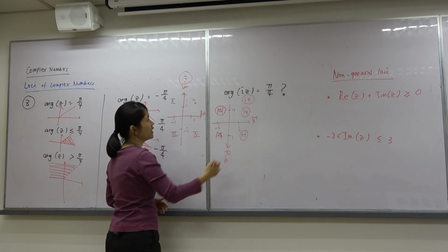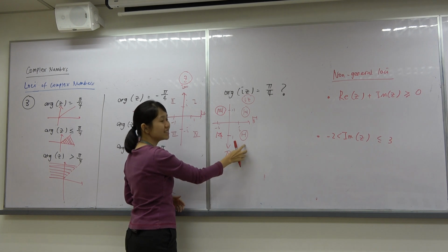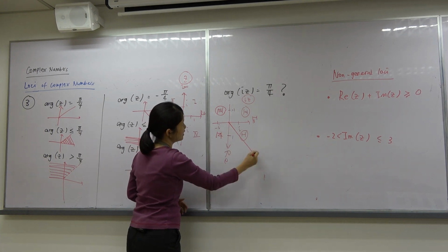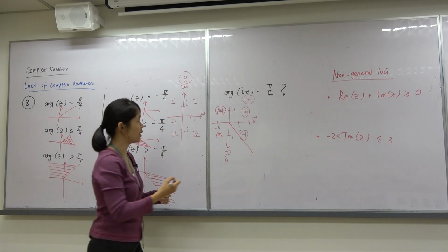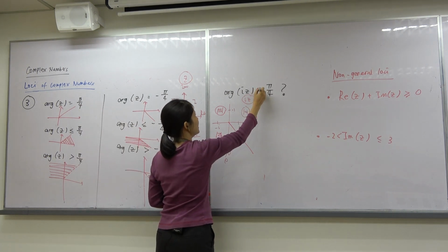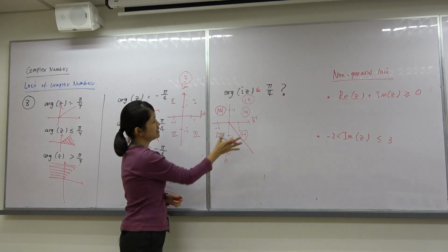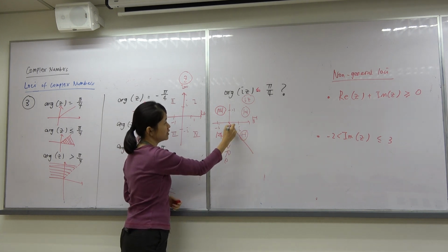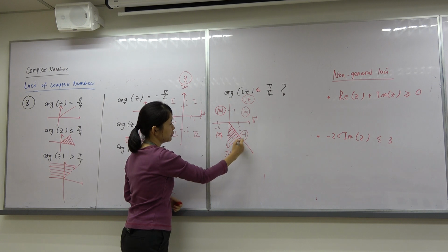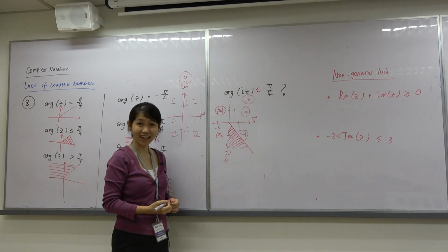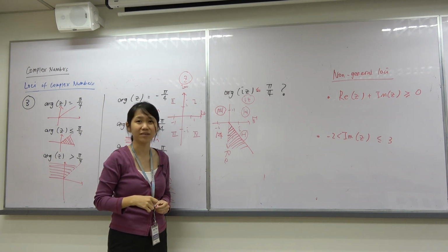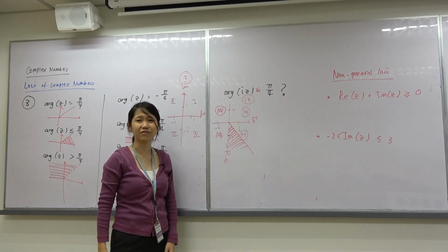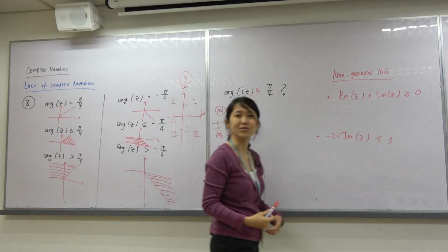So where then do you think I should be drawing my pi over 4? This is my first quadrant, hence I should be drawing a line like this. So what happens if I were to ask you for less than or equal to pi over 4? Since this is now my new quadrant, I should be shading over here. Okay, right? But is this the only way to do it? Do I have to all the time draw a brand new Argand diagram? There is no need to do that. You've got to simply do something like this.